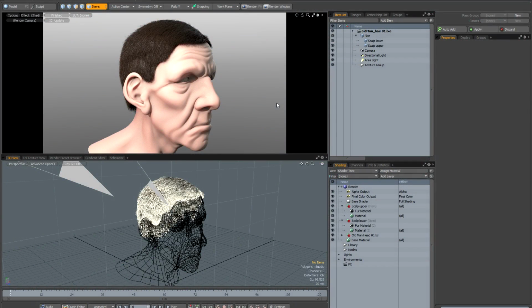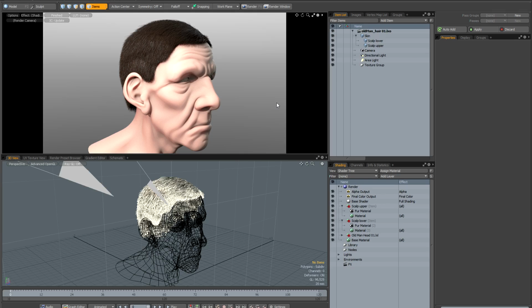In this video, I'm going to be talking about rendering fur and hair, which seems to be something that a lot of people struggle with, but it's actually really simple. There's hardly any settings that you need to think about when you're dealing with hair and fur. But the problem I think a lot of people have is that if you have a blank Modo scene and everything's at default setting, and you just add some hair or fur to a character and you hit render, the results are going to be noisy.